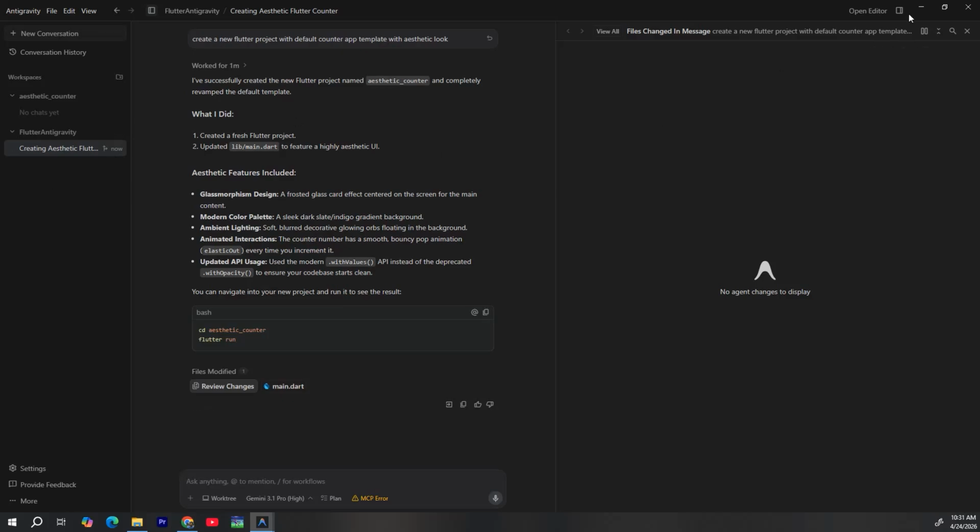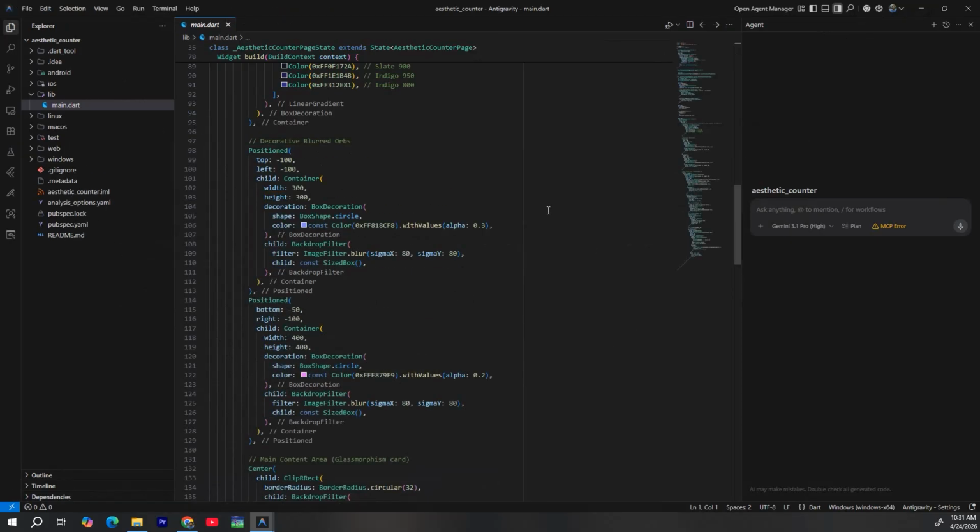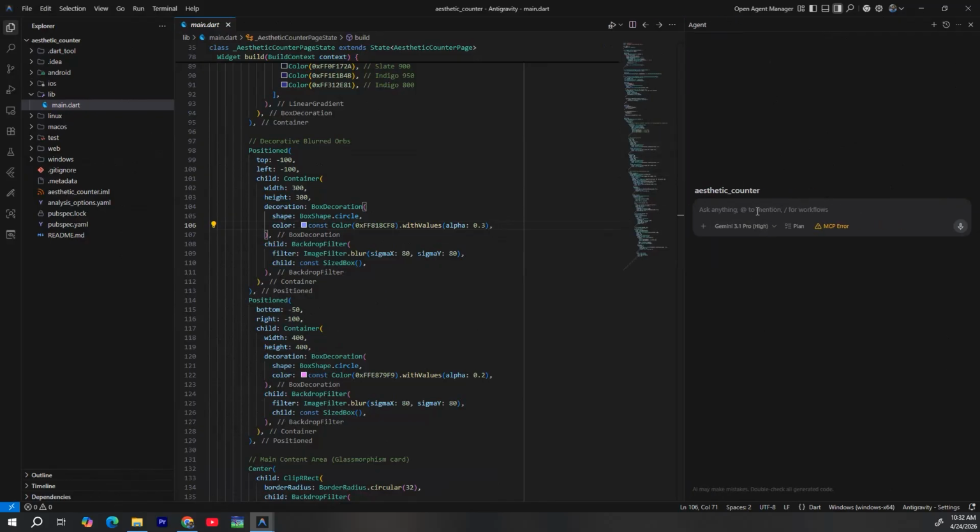Okay, so now I am going to open the editor one more time, and here in this agent prompt within our IDE we can start a conversation. Now we can see our Flutter project is ready, and I am really eager to see how it is built by running this application. We can start our emulator, or since this is a simple Flutter project, we can run it on the default browser, and we can tell our agent to do so.